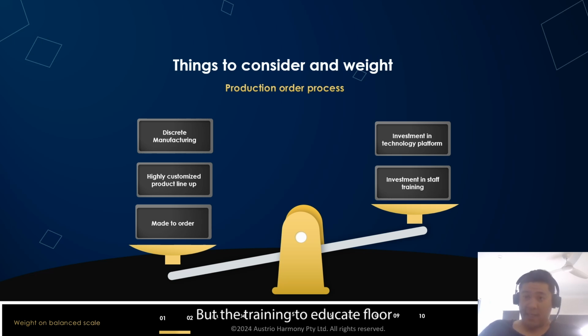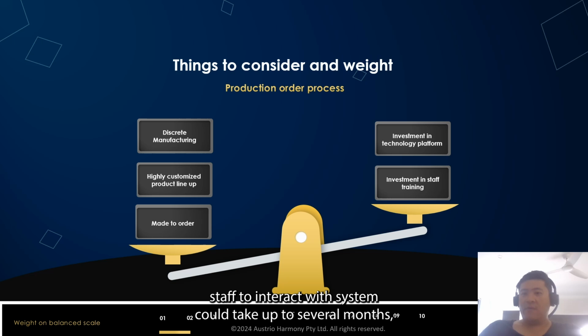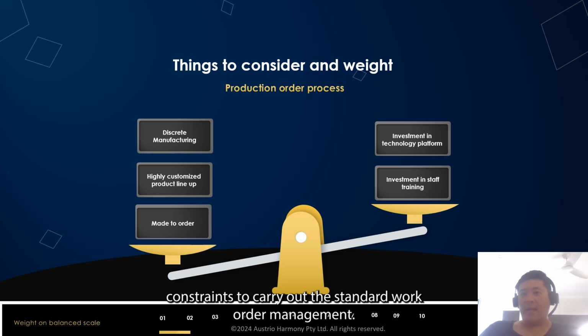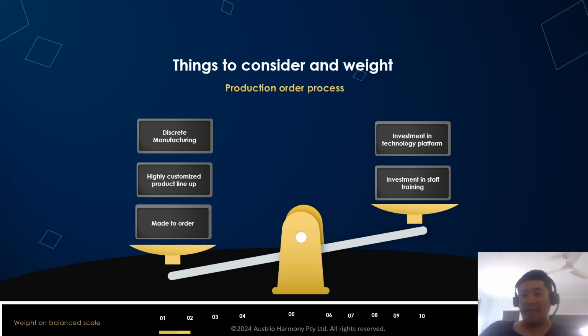But the training to educate floor staff to interact with the system could take up to several months, let alone the ongoing time and resource required to implement. Now, I rarely see this textbook style process work for SMEs simply because of resource constraints to carry out the standard work order management. But there is an alternative, and this silver lining is what I want to talk about next.